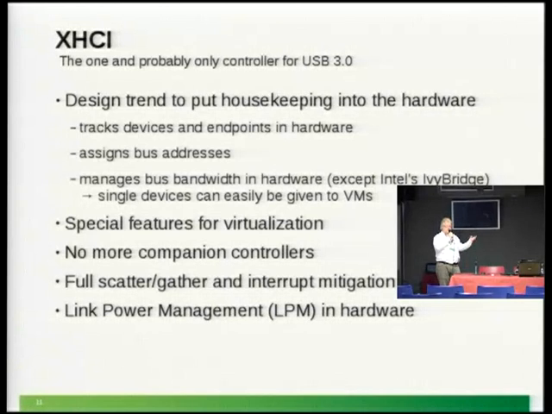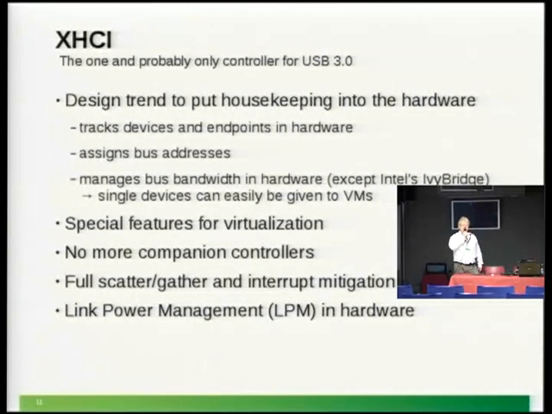You can take a device and assign it to one VM, the other device to the next VM, and if that takes too much bandwidth, well, then the second VM gets an error, but there needs to be no communication between the VMs. And there are even special commands in the controller for virtualization.